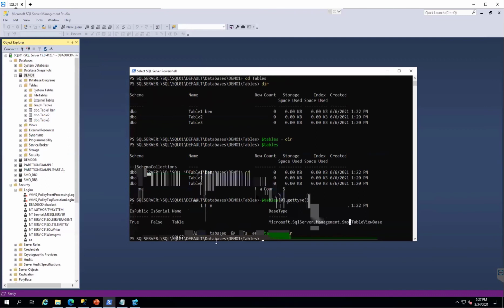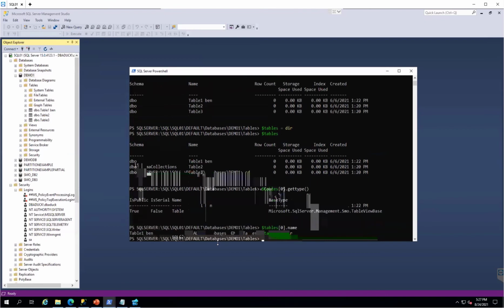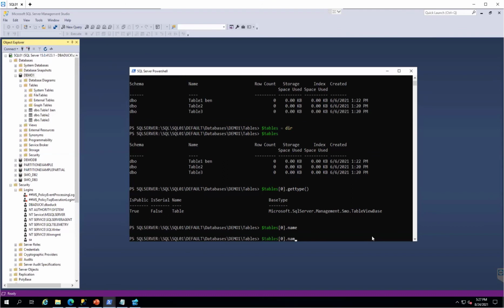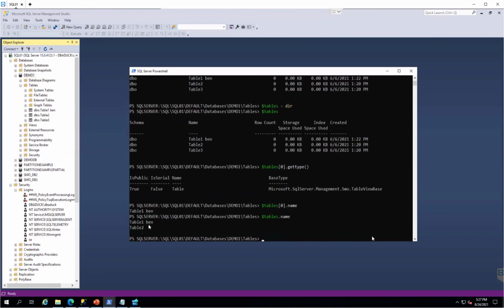So it is actually an object that I can say tables 0 .name, and I get table 1 Ben. If I left off the array and just said name, I'd get all my names, table 1 Ben, table 2, table 3. Okay, so awesome deal that allows us the ability to see things in objects.